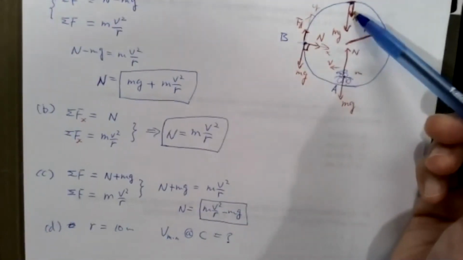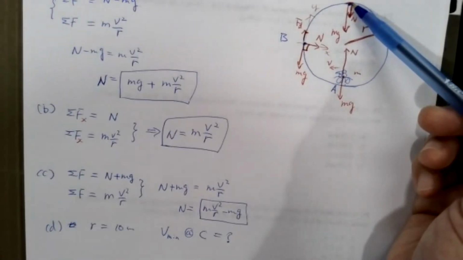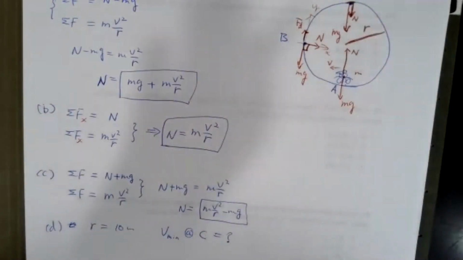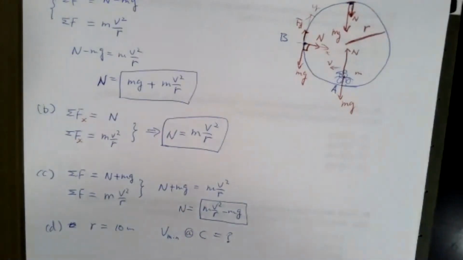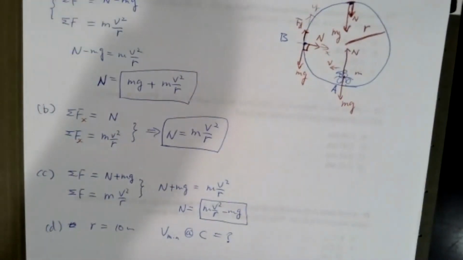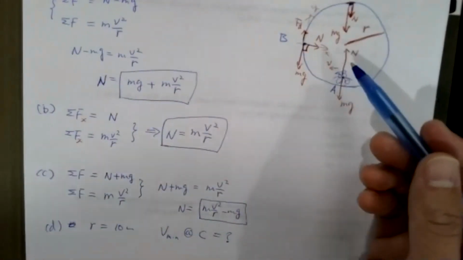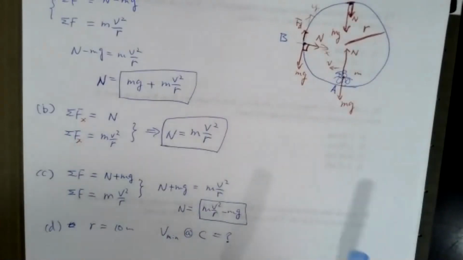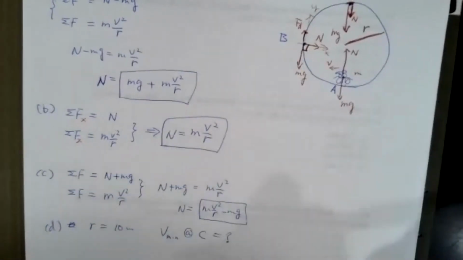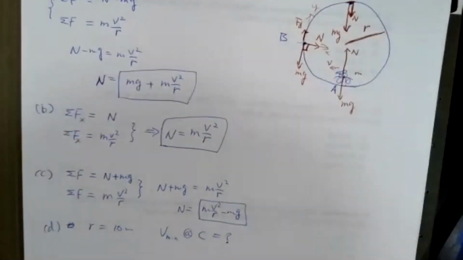Now this normal force can decrease until it reaches 0. That means their contact is very, very weak. And if it's negative, that means it falls off. Or actually, it will not be negative, because when it reaches 0, then it starts to fall off. So there's no contact, then there will be no normal force. So if the motorcycle falls off the track, that means your N is equal to 0, normal force equal to 0.